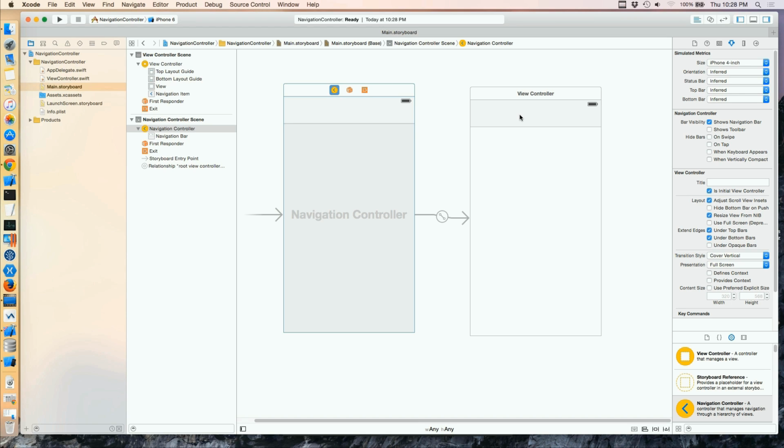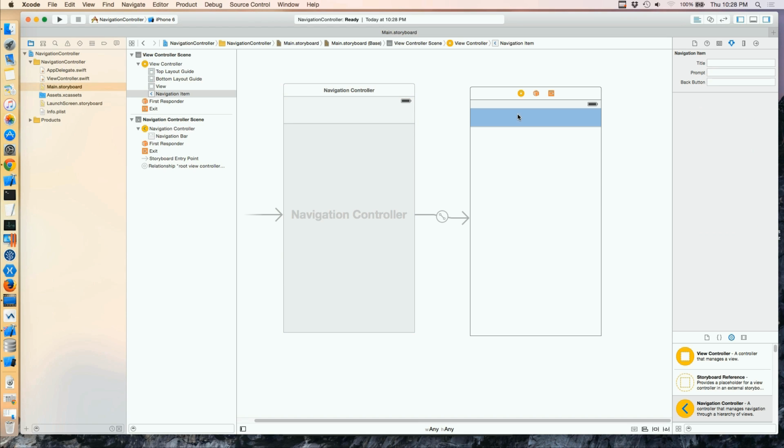You'll note that it also gave me this little navigation item area. And I get this essentially for free when I'm using the navigation controller. And we'll see how it works. But the first thing I want to do is create a title for this. And we'll call it View 1. And there'll be a prompt. And obviously this is all optional.